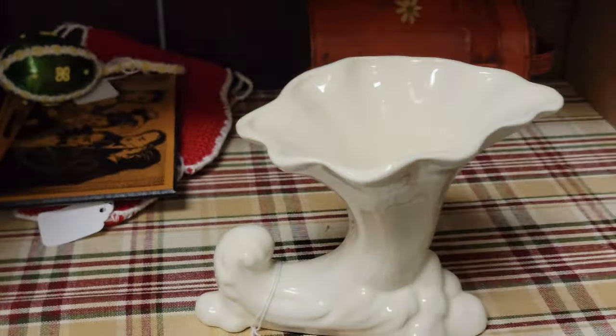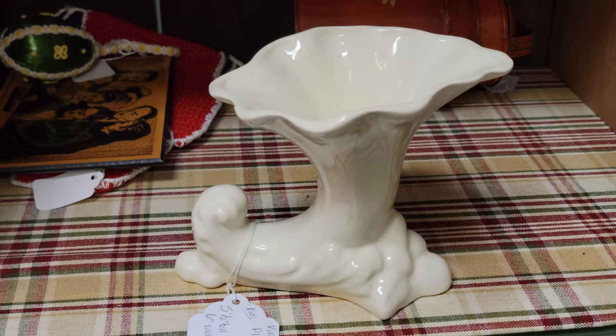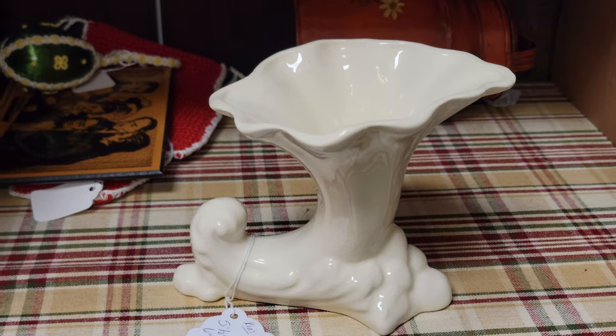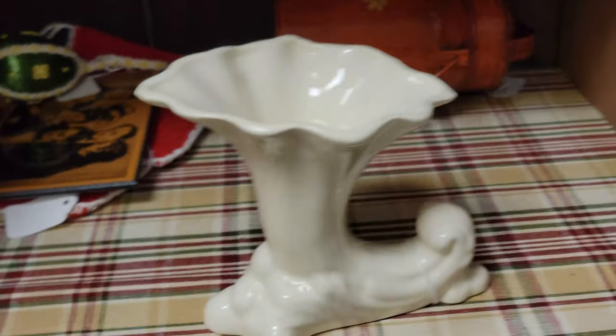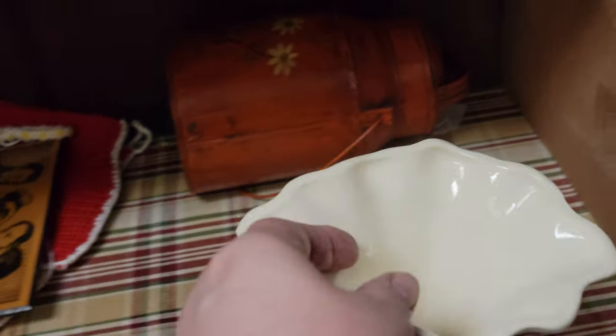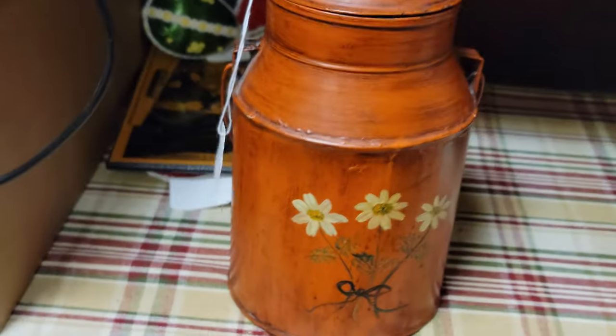We have this cute little pottery cornucopia, and that did not have a maker's mark either. This is $14 and she's 40% off, so that'd be $8.40. It's just a ceramic piece, very pretty. Like I was talking about in the live — you want to make sure anything you're going to put water into is glazed inside, so the water does not come through and saturate and ruin your piece, because it's still porous and will just soak up all the water.